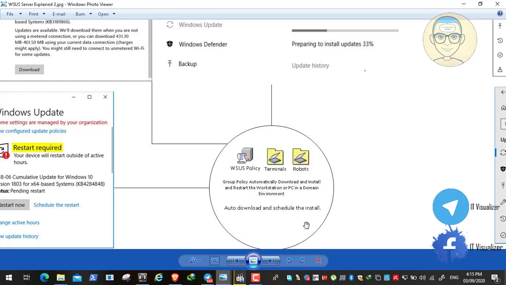This will be done automatically. So the user will sit on his PC, and the updates will be downloaded and installed automatically for him. Okay, so this will be done to the normal PCs or workstations through the group policy.